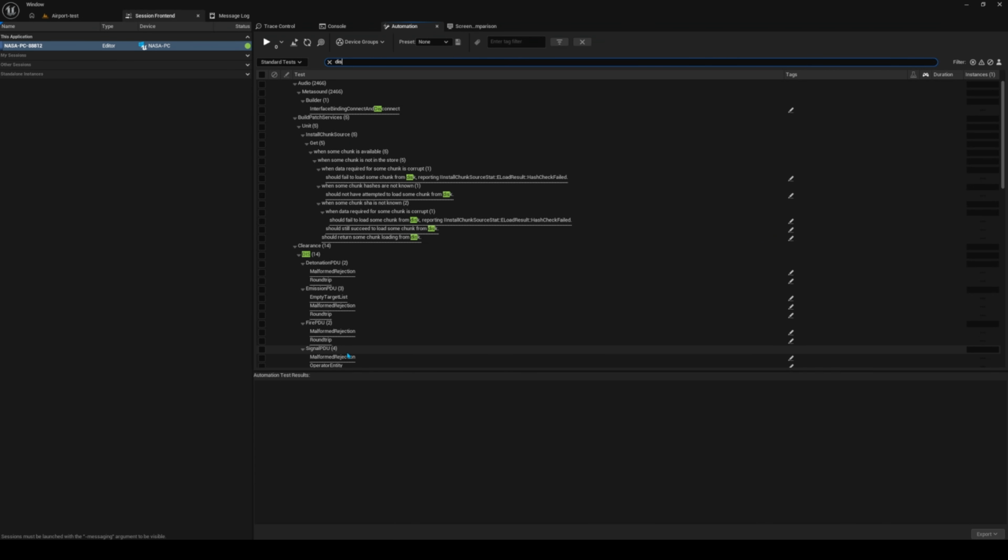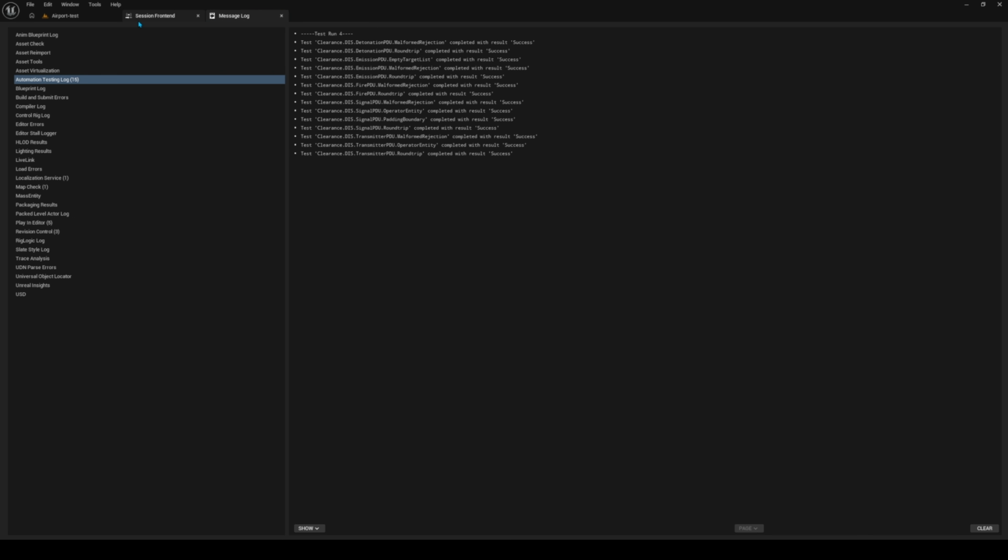And backing all of this, 14 automation tests across 6 DIS PDU types. Every PDU serializes to a known good byte pattern, parses back to the same struct, and the test fails loudly if any field drifts from the spec. Malformed traffic rejection is under test. Padding boundaries, operator versus aircraft entity routing, empty track and jam lists, transmitter state round trip, and every edge case the spec calls out is pinned. This is how you'd catch a regression before it hits an integration exercise. And so as you can see, 14 success results.